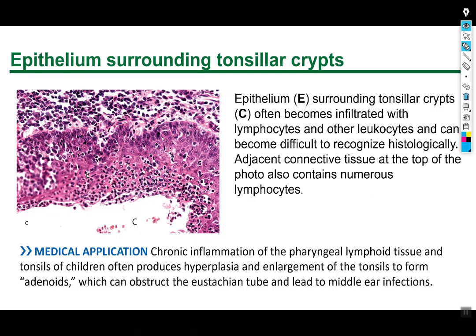So chronic inflammation of the pharyngeal tonsil specifically produces adenoids, and because those particular tonsils are right by the auditory tube, which connects the nasopharynx to the middle ear, it can end up causing what is called otitis media, which is middle ear infections. And that is characterized by the tissues and structures of the middle ear, so it's an air-containing chamber bounded by the tympanic membrane, becoming infected and weepy, and sometimes filling up with pus, which is very gross.